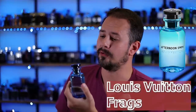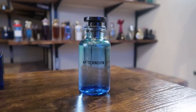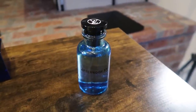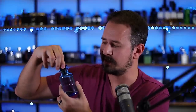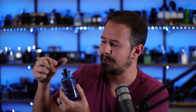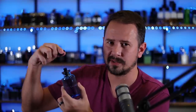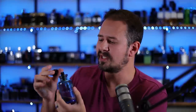Louis Vuitton Afternoon Swim. Now this is a pretty simple magnetic cap, but I like it because it's a different look. When you look at the bottle it looks like the cap has a plunger that goes down into the bottle, but it doesn't — that is an optical illusion. It's actually just a little flat cap that sits right on top. It's not a super strong magnet, but it just looks really clean and slick. Very simple but well done, so I'll give it props for that.